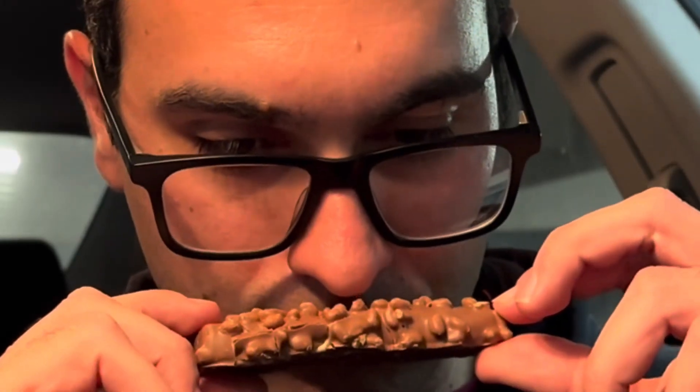The first sniff was not that great. It kind of does smell like a chocolate bar but not really — it smells a little funky. In a way it kind of smells like a regular protein chocolate bar, which is okay. Let's do the first actual bite — here we go, let's take a little one.